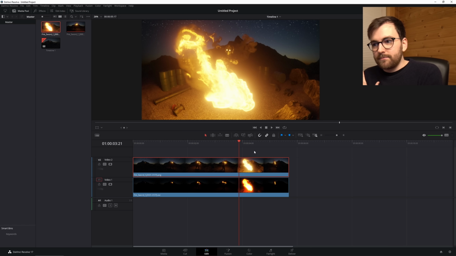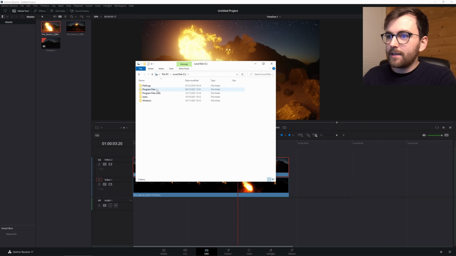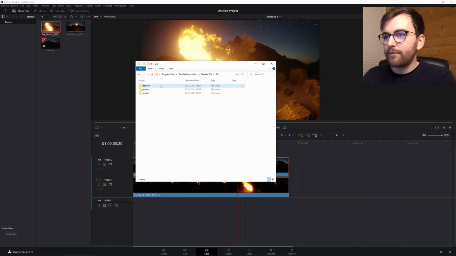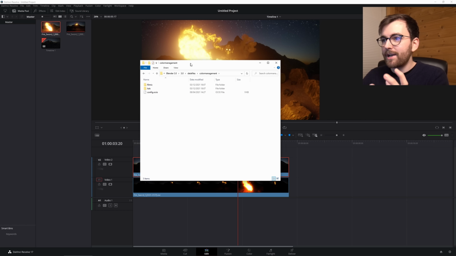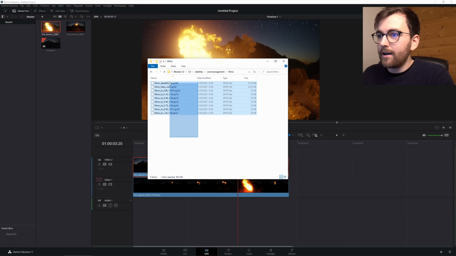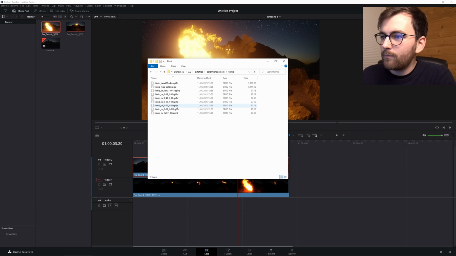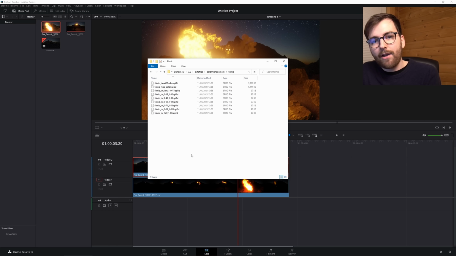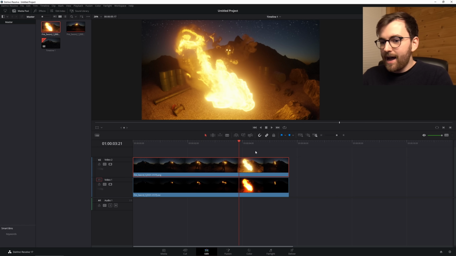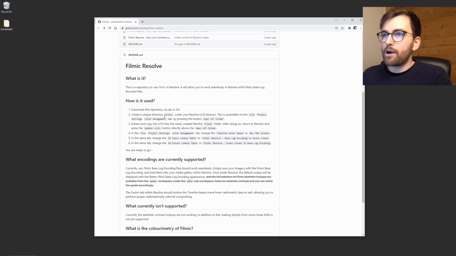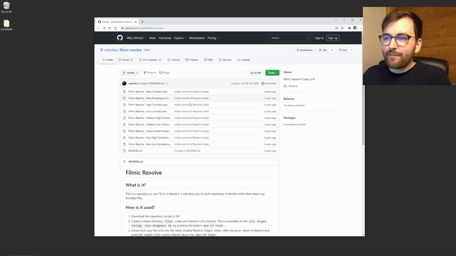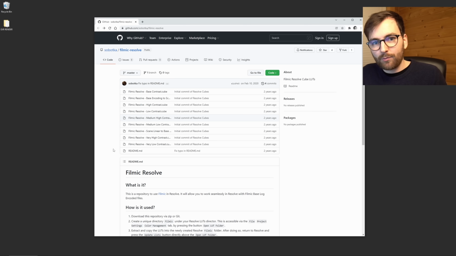This is difficult. I tried to solve this for a really long time. I tried everything. I tried correcting it manually. I looked in the program files, Blender Foundation, data files, color management, Filmic. What's this? SPI1D, can you use that? I don't know. So I struggled with this for a while. I ran out of ideas. And then I discovered all this Filmic color data, you have the cube files, why not just use them as lookup tables? So that's exactly what we are going to do.